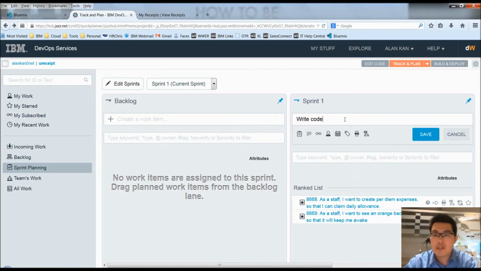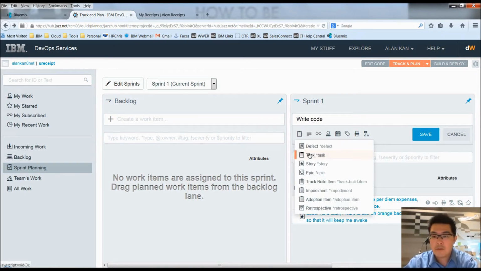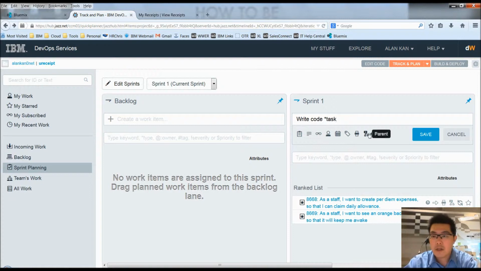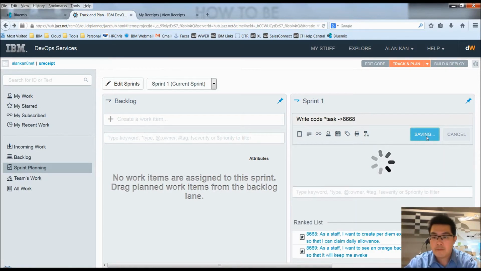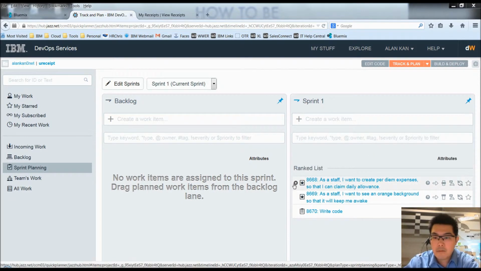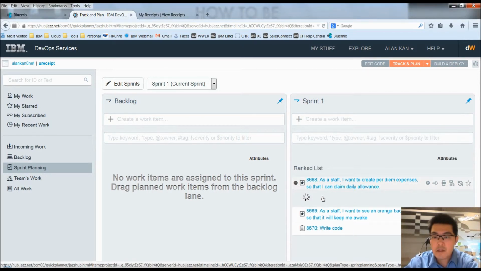So let's say this is the child task. I'll just call it a task, and I'll say it has a parent story of just one of these items. Now you can expand this to see the child task from here.